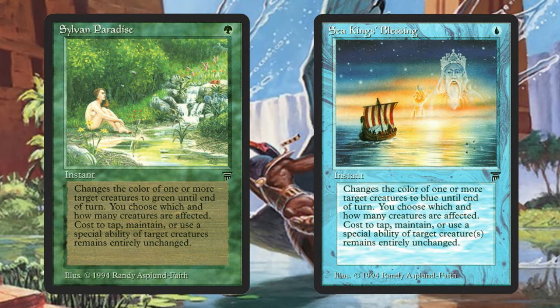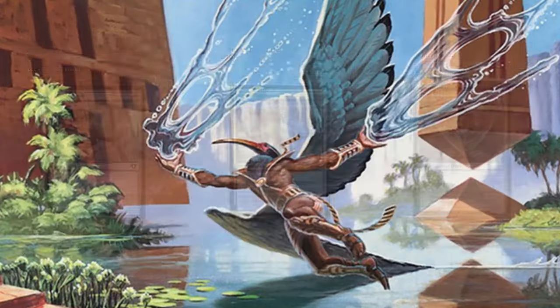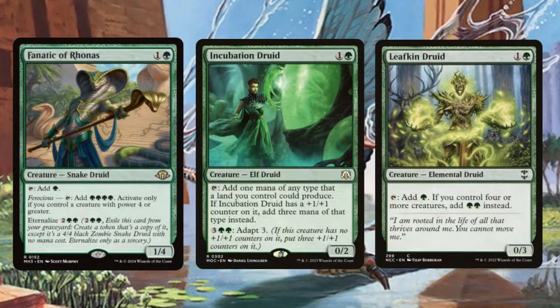Sylvan Paradise and Sea King's Blessing can target every creature on the board, and it's just going to trigger our commander very consistently. After that, we're just running a ton of low-to-the-ground creatures. I'm talking mana dorks, we have some protection creatures, just anything that's very low CMC and comes out onto the battlefield early. That way, it's very easy to get this strategy going.